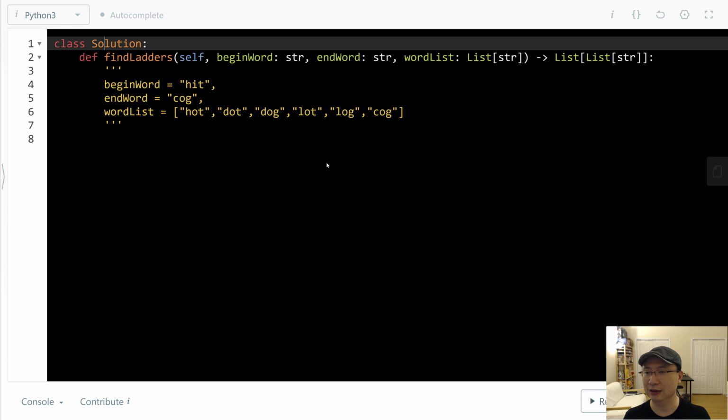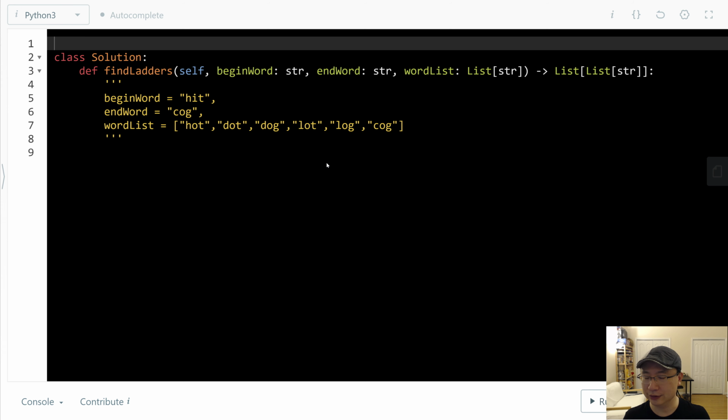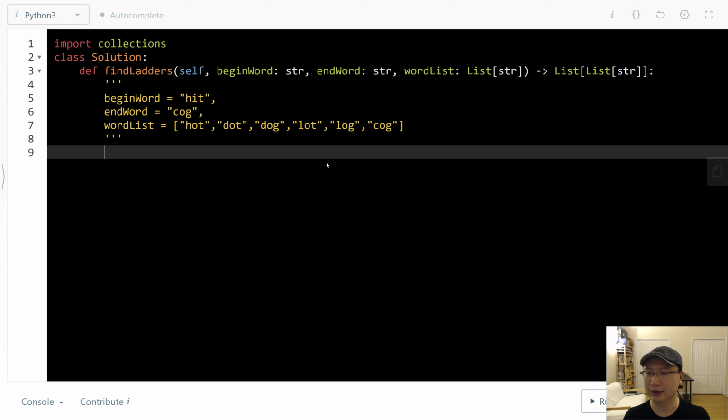First I need a queue, so I will use collections deque. I also need the alphabet characters: a b c d e f g h i j k l m n o p q r s t u v w x y z.